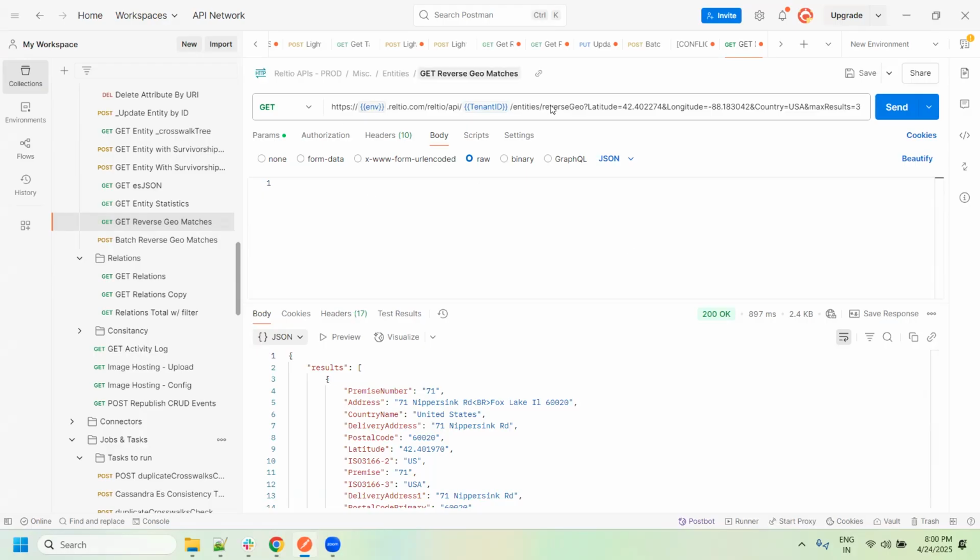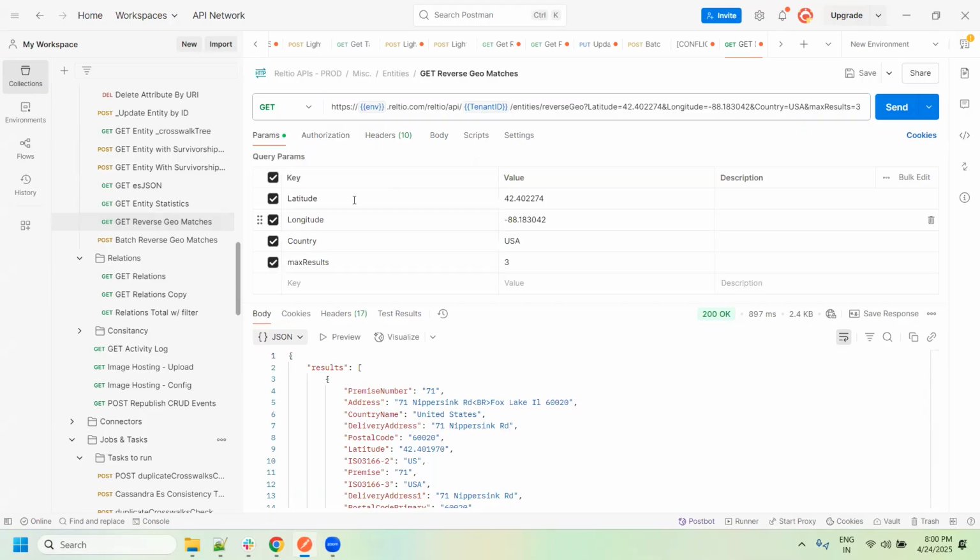It is documented. This reverse geo API will take latitude, longitude, and country as the input. The additional parameters are maximum results, and you can also define the radius.